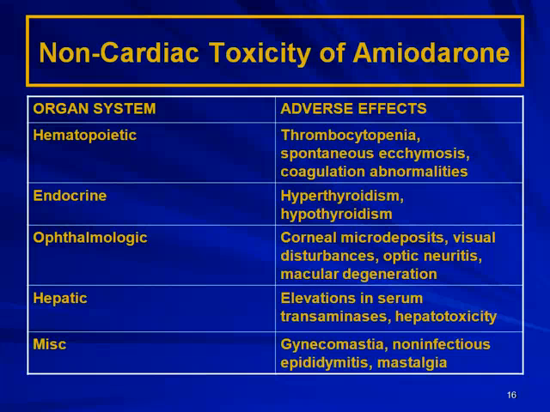Liver toxicity with amiodarone: if there are elevations in serum transaminase, the ALT, AST, particularly if those are 2 to 3 times the upper limit of normal, amiodarone probably should be discontinued. We do know that there are patients that have gone on to develop fulminant hepatic failure with amiodarone, and so it should not be ignored. Patients need to be tested periodically for increases in serum transaminase levels, and if they increase substantially, stop the amiodarone.